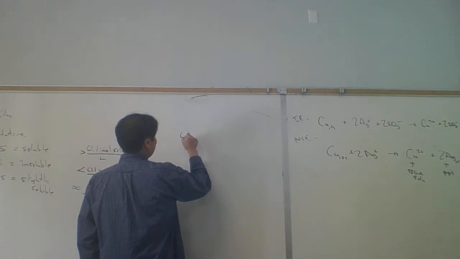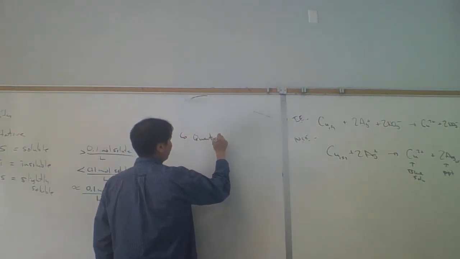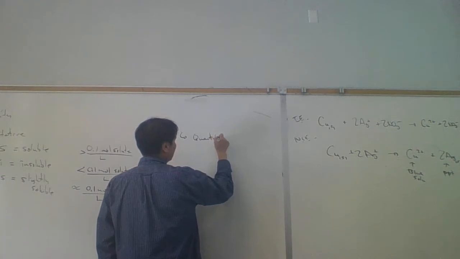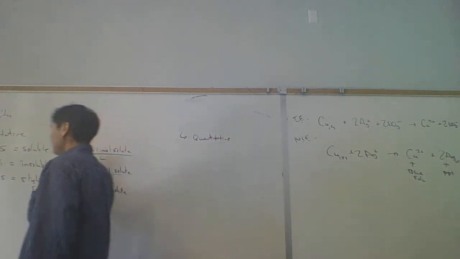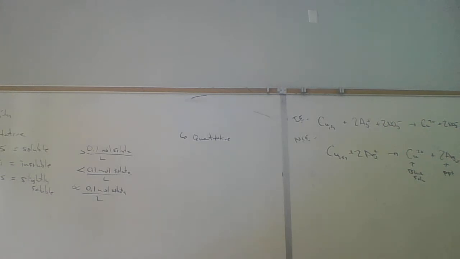That's qualitative. Quantitative is, well, okay, I can dissolve greater than 0.1 moles in a liter. Well, exactly how much can I dissolve? Can I dissolve an infinite amount of table salt? Let's say I want to make the saltiest water I can. How much salt can I get to dissolve? Well, that's where we want to know the quantitative solubility, or the solubility of sodium chloride. And that's easy information to find because that's going to be in all tables of data.